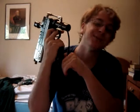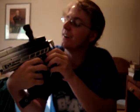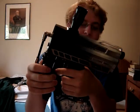So back in the days when these guys were used and we were playing 10-man paintball, people would fill their compressed air tanks with half CO2, half compressed air, which is really dangerous and really stupid because CO2 contains a lot more energy than compressed air. They were trying to squeeze every shot they could out of this gun because it is terribly inefficient.